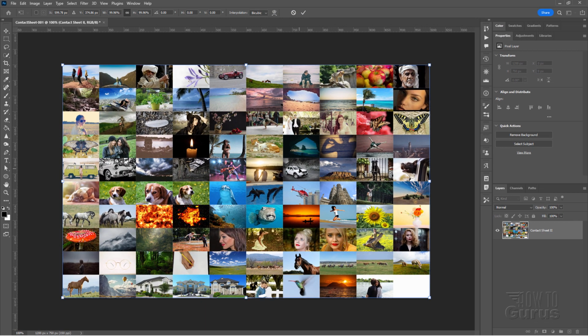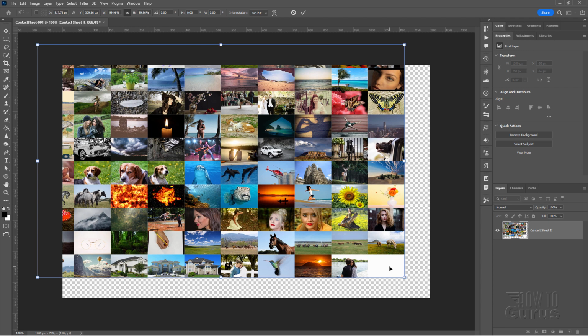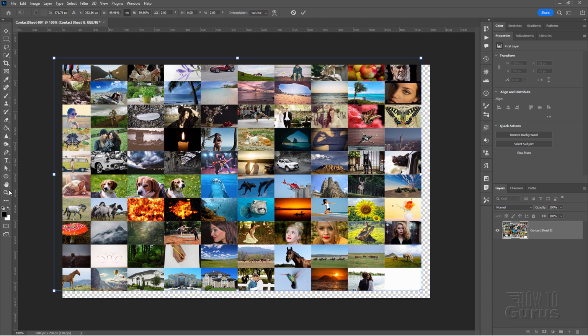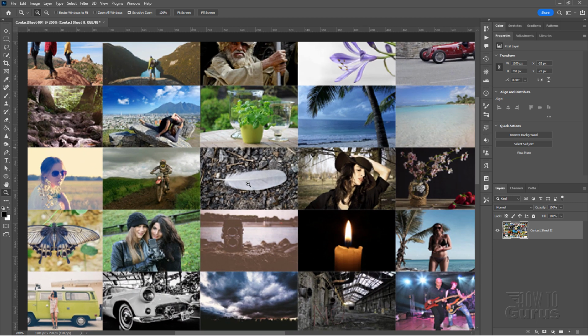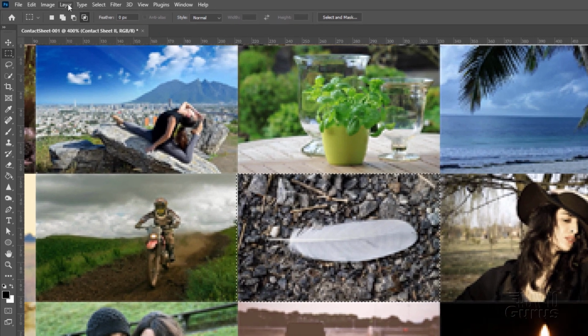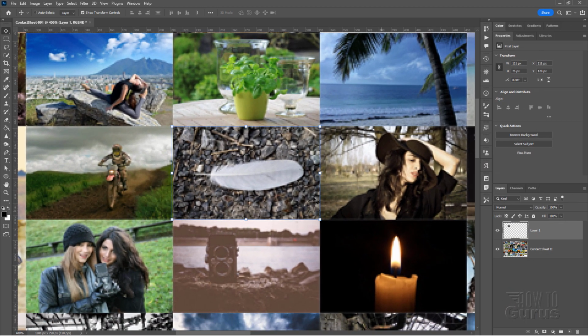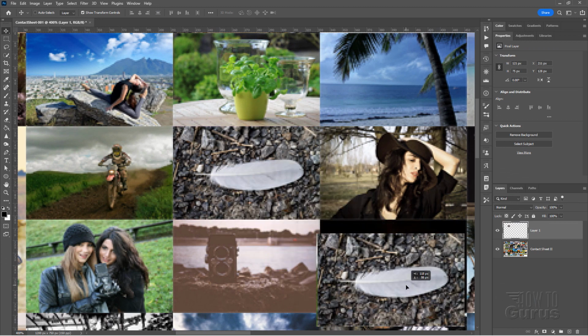There is that setup. We now can use this in our other image. But first, let's go ahead and fix that little bit right down here. I'm going to zoom in. We'll just pick something else. Maybe this feather right there. That's kind of nice. And I'll grab my rectangular marquee tool. And let's just grab this. Like that. There we go. And then layer, new, via copy. There it is.